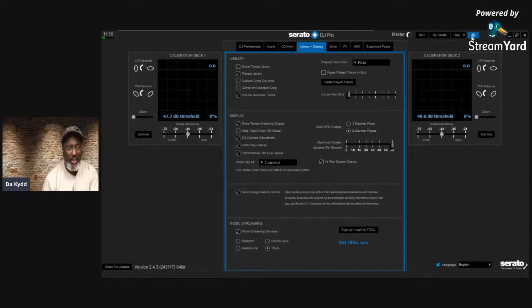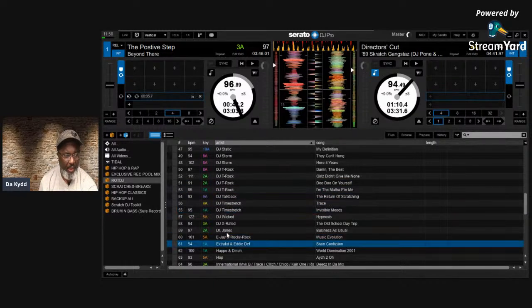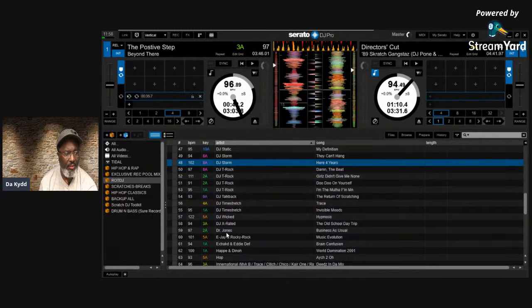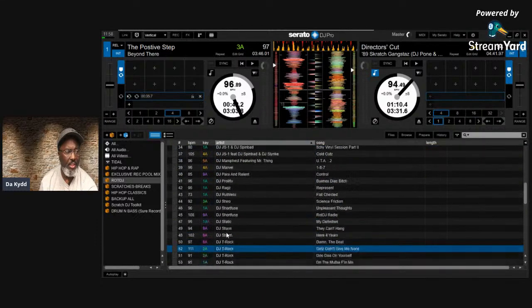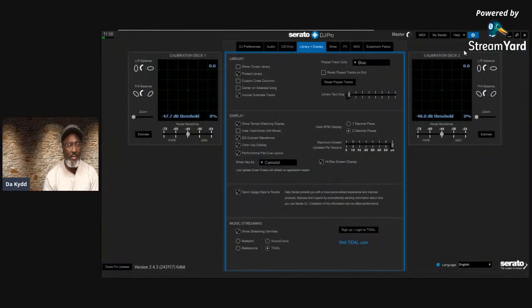If I need to move to right here to Dr. Jones, then I would have to do that instead of going 1, 2, 3. And then once I get centered, well, I don't have it checked now, so it's not doing that. But you'll notice a difference once you have it.